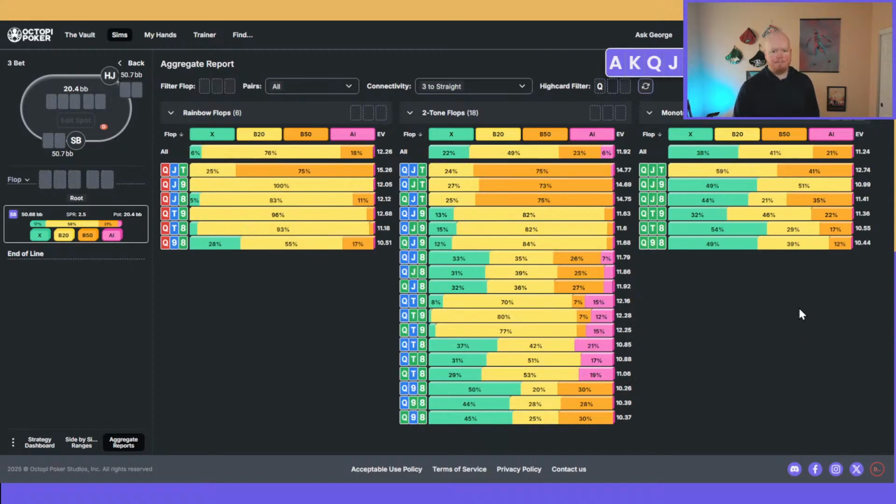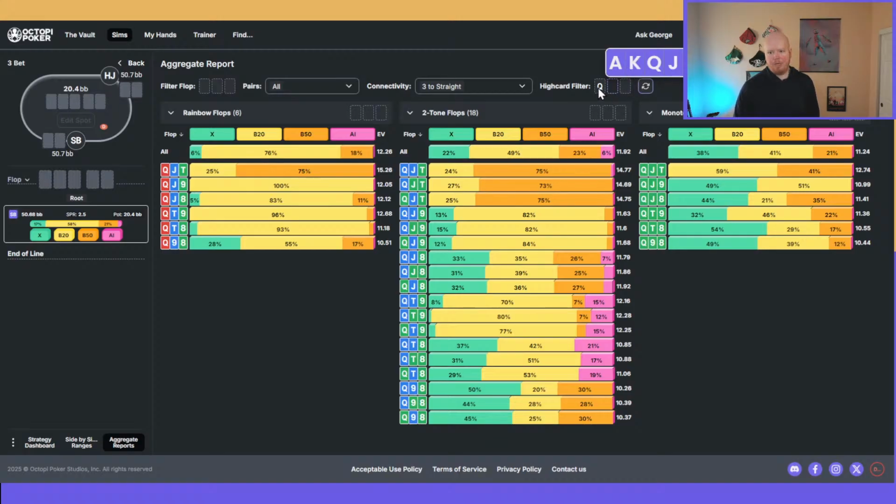For queen high, now we start to get into the area where these queen high boards are going to actually allow for some range betting. There is a bit of shoving coming in, but not a ton. And in particular, you can see that the queen jack 10 is obviously really good for the 3-better, because the 3-better has all of the ace king, and there's so many undercards, so many underpairs on that board as well.